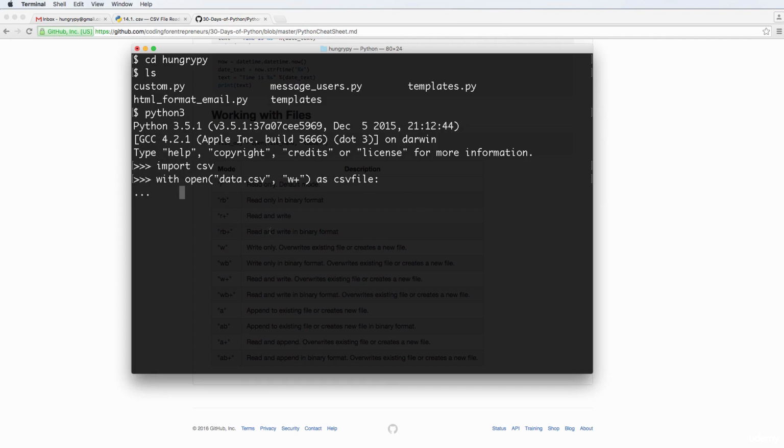I'll describe these modes. You can probably see them in the background here a little bit, but I'll describe these modes in just a second. But this one means to read or write, and then overwrite the existing file or create a brand new one. So I'm going to go ahead and say writer. Again, arbitrary variable here, and we'll do csv.writer and csv_file. So this line right here is basically the csv_file could be overridden with this in here, but it's nice having that variable that we can use in other instances, which eventually we'll get to.